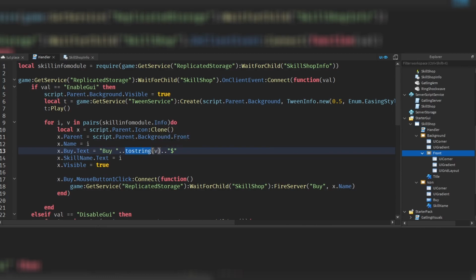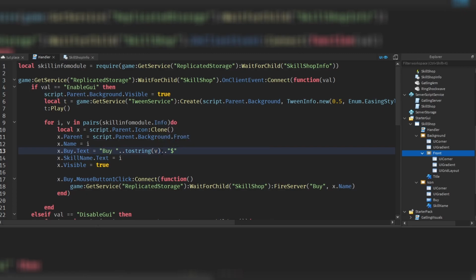So why do we use a toString? Because we have a number right here, all right? And I'm not sure if we are able to connect a number to a string, because there are two different data types. So we want to convert this number to a string before connecting it to the string, all right? I hope that this was clear.